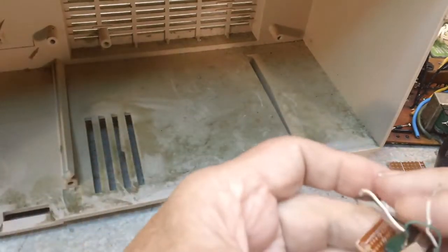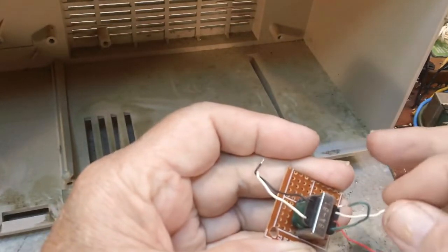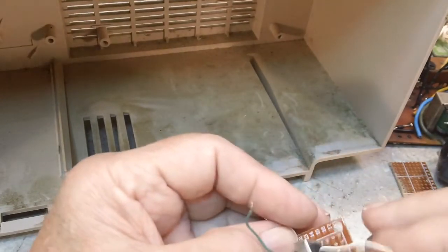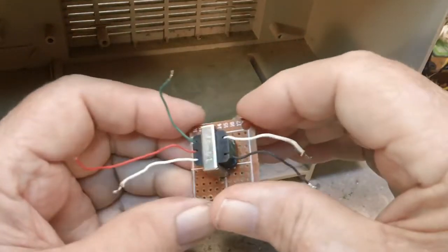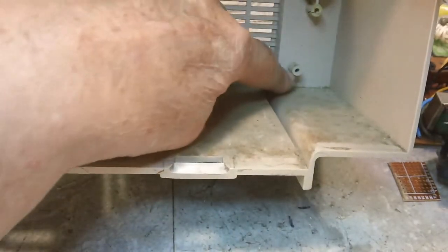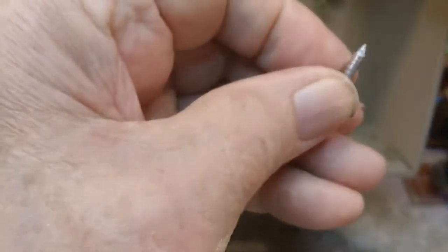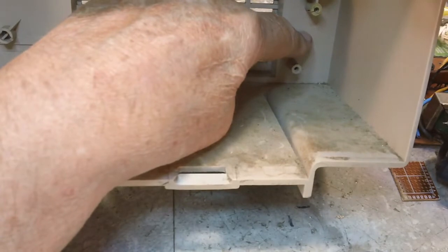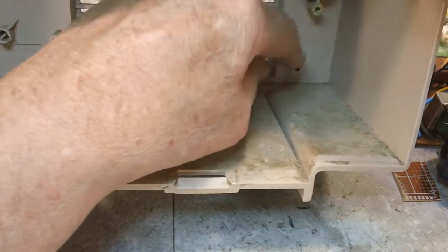I mounted the transformer. This would be the radio side. This would be the input side for the jack, and I've got to get the jack mounted next. Guess I could put it up here so I could see it, huh? But that little hole right there is going to screw into this hole right here, and I've already got the screw and everything, made the threads on it. There's the screw for it. And the jack will go basically right here. You know, it'll be sort of equal distance between the two.